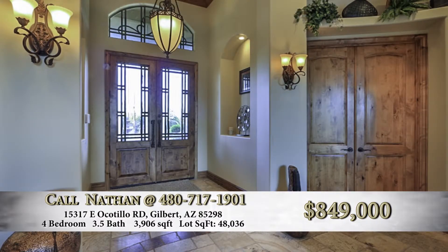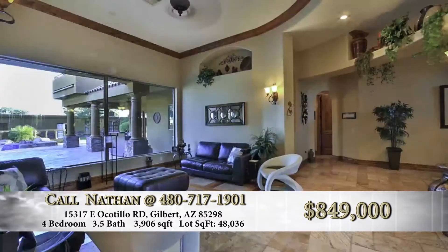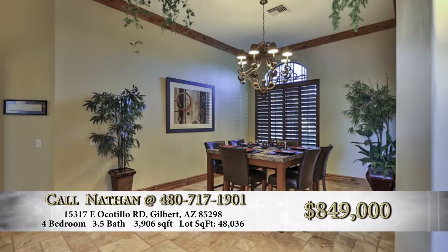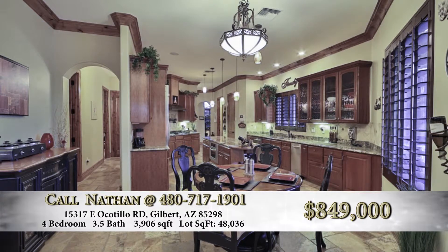Walk through the front door with us. You come through nine-foot knotty alder French doors and the first thing you see is a fantastic window that looks out to the backyard patio and pool area. As you look around, you start to see the fantastic finishes in this custom home — terrazzo tile intertwined with African wood throughout, seven-inch baseboards with crown molding. There's no carpet in the house; it's this fantastic tile and wood throughout.